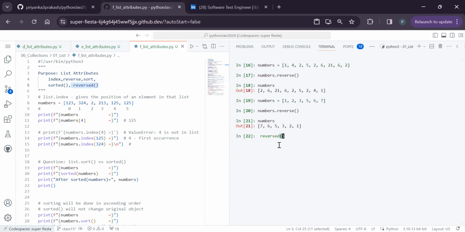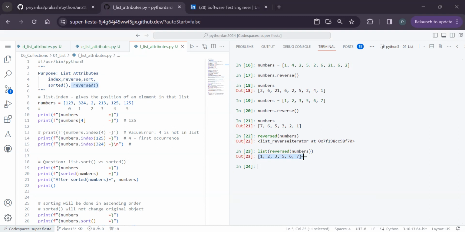Similarly, there is one more built-in function called as reversed. This reversed is a built-in function which will create an iterator object. So next you will learn about iterators. At that you understand. Means iterator object you cannot read. If you want to read it, you need to convert to a list or a tuple or anything, or you need to for loop on it. Same like range. So that also will give the same values, but in a reverse order, that's it. So reverse is based upon the positions that you give, but nothing to do with the others.